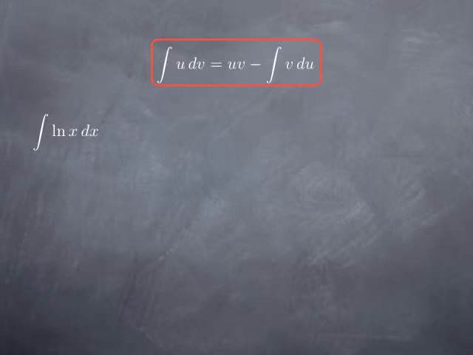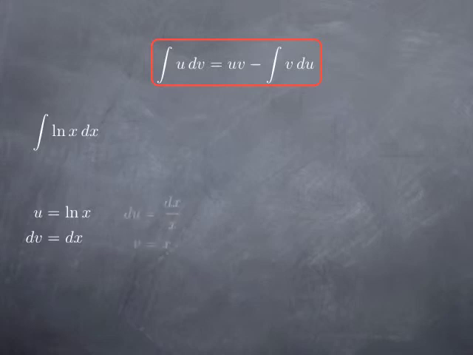sometimes if there is a function for which we know the derivative, then we can try to use integration by parts and differentiate that particular function. Even though integration by parts is usually something to integrate a product, certain kinds of products, and this particular integral doesn't really appear to be a product, you can always consider it as a product of a function by 1. So we know how to differentiate ln of x, so I'm going to take u is ln of x, and then dv is what remains, in other words, dx.